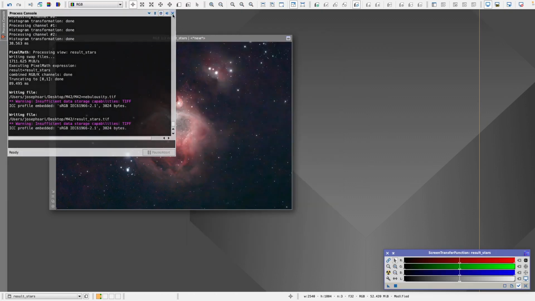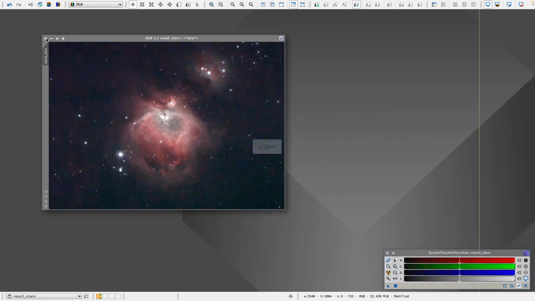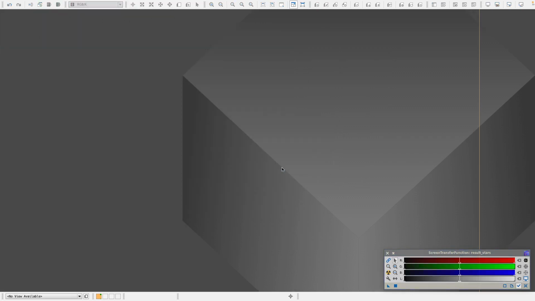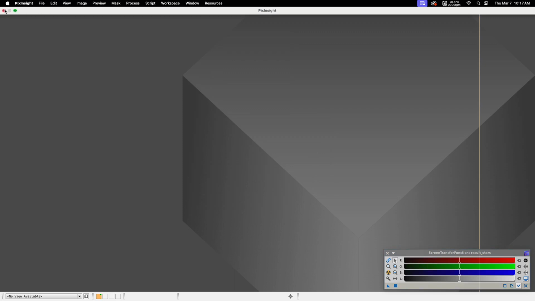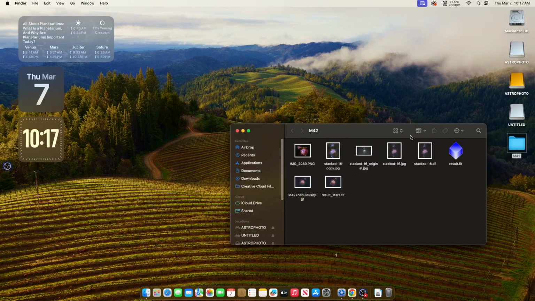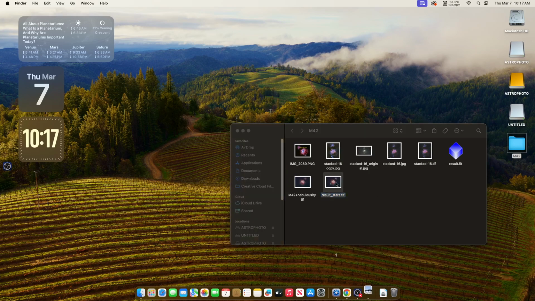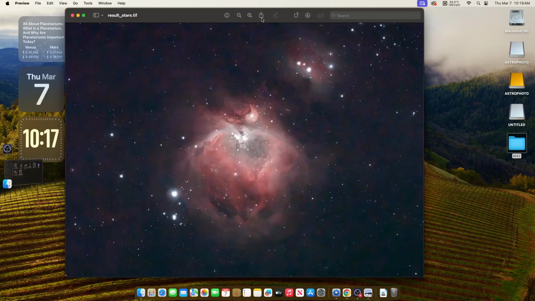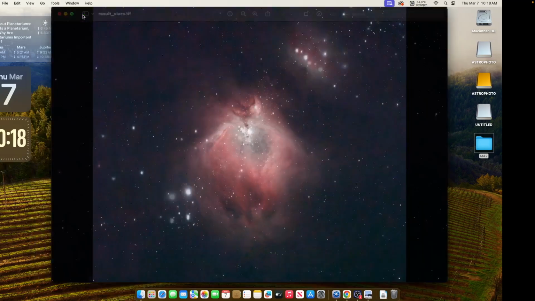All right. And we can close this, close PixInsight also. And we have our images saved. This is the final image here. So I think it looks pretty good.